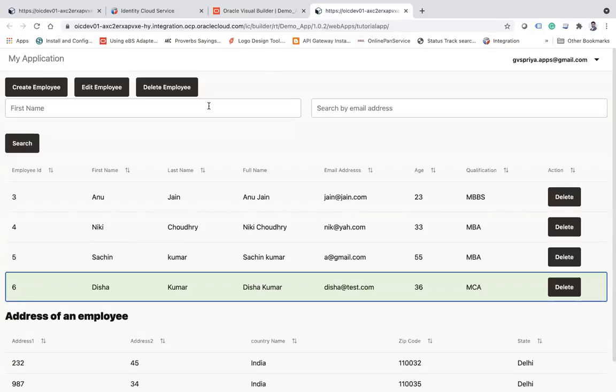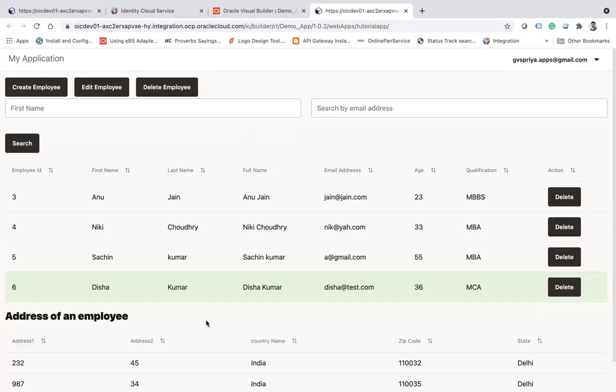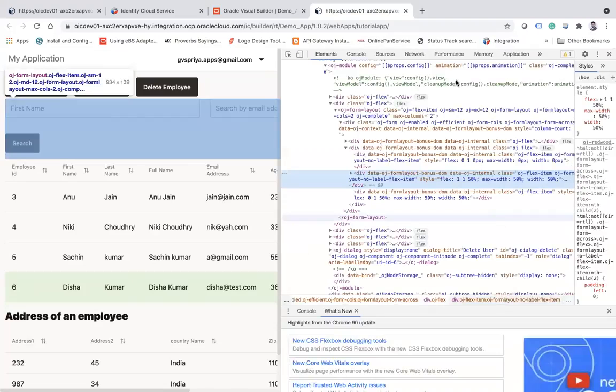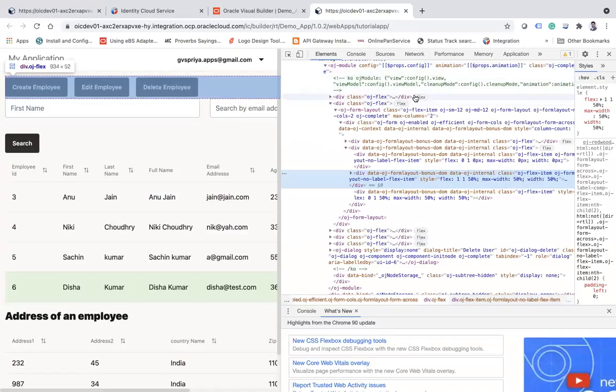Someone was asking how to debug that application. It's very simple. So debugging is very easy. Let's suppose you want to view anything here. So first you have to inspect it. This is the browser developer tool which every browser has, whether you are using Chrome, Internet Explorer, Safari, or Firefox.